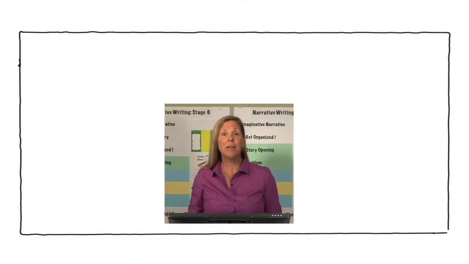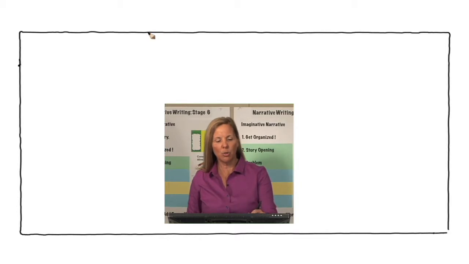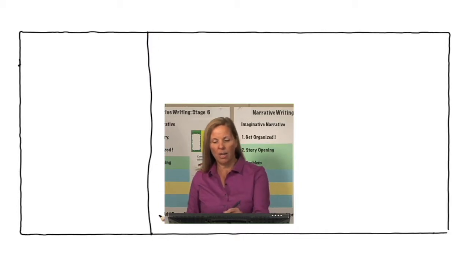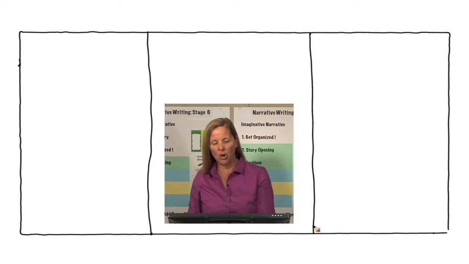Here we have our blank piece of paper. We had our chant, and what did we say in our chant? Every story needs a beginning, middle, end. So you will go to the folds in the paper, draw a line on each one, and now we have our beginning, middle, end boxes.